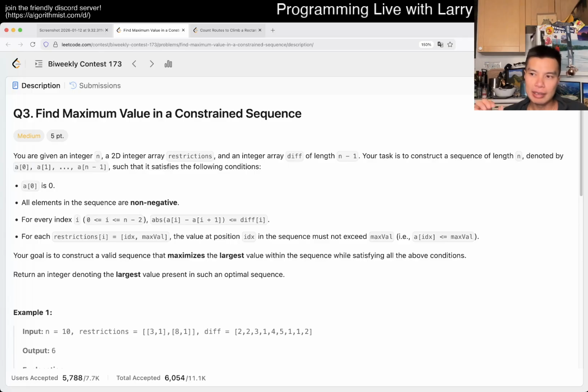But from that idea, the key part is that the maximum values of the indexes are monotonically decreasing, right? You start with infinity, and then it just keeps getting smaller and smaller. And of course, I should make this explicit, the restrictions that they give you are part of the inputs, and those are your initial conditions for the max.